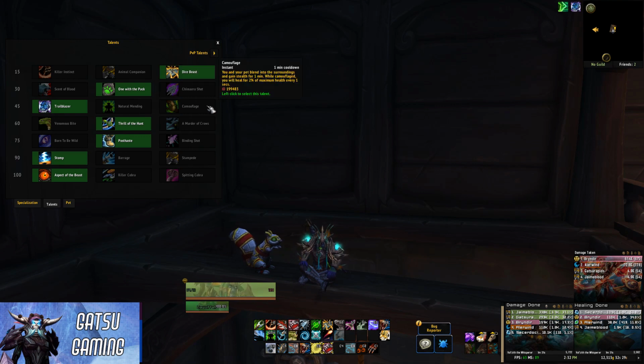Camouflage, this here gives you essentially a stealth for 1 minute. While in Camouflage, you actually heal 2% of your max health every 1 second. This is great for sneaking around. This is really good for soloing too, because you can use it to just get away from things if you need to. Level 60 row here, we have Venomous Bite.